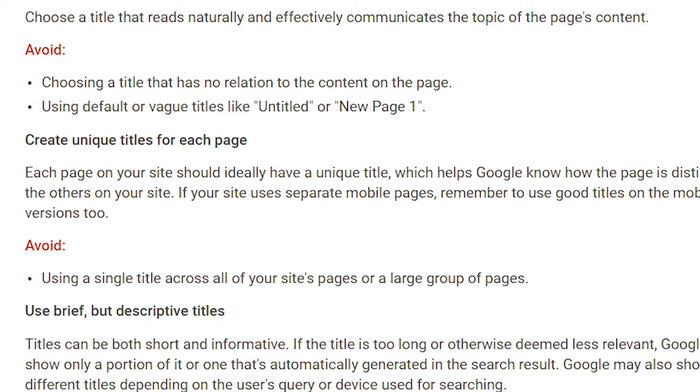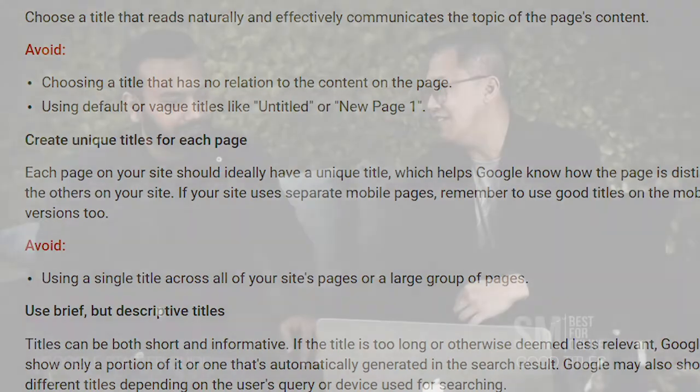It says do not use a single title across all your site's pages. So all your site's pages are not just your own home page. All the internal pages have to have different titles for themselves, and the home page has to have a different title. We're definitely going to talk about this more. And avoid using extremely lengthy titles. You cannot just put everything into a single title tag. And avoid stuffing unneeded keywords in your title tags.